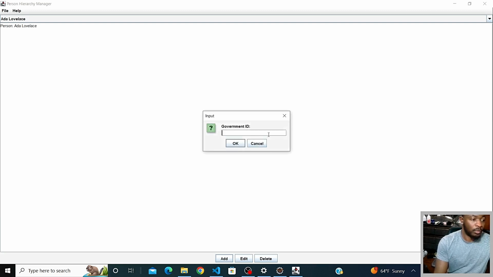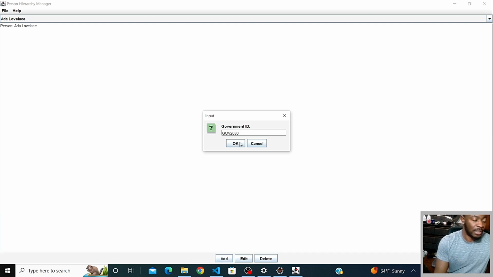And we have to give a government ID, because an OCCC person inherits from registered person, so they need all the states and properties of registered person.